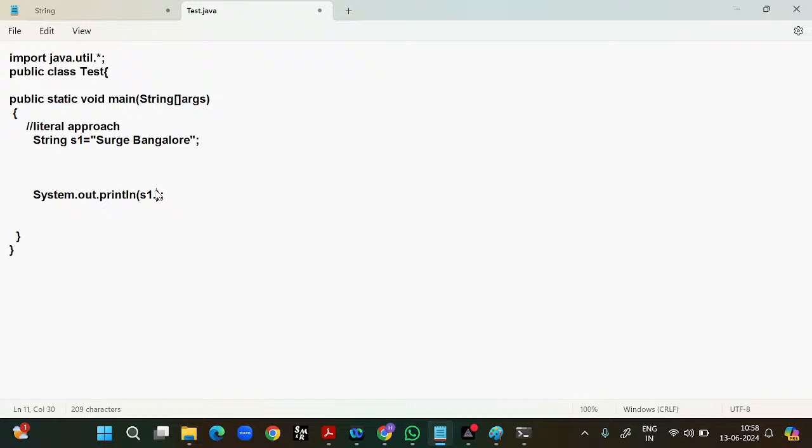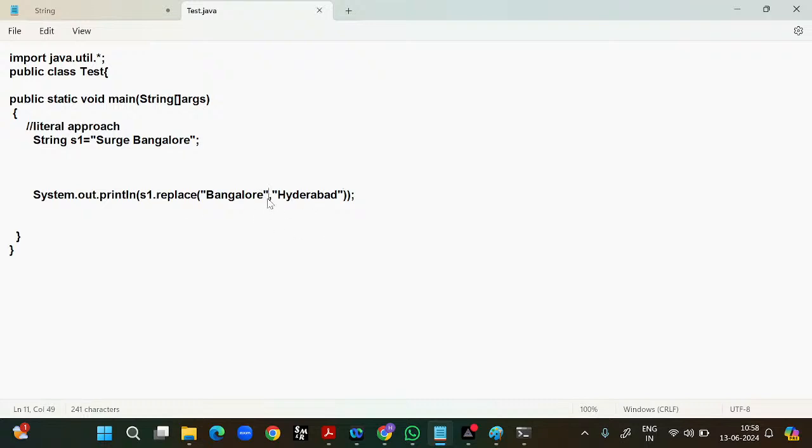Replace is the method, and here the first parameter I will take as Bangalore, and comma, the second I will take as Hyderabad. You guys clear with this point?